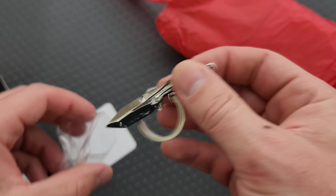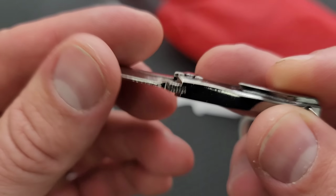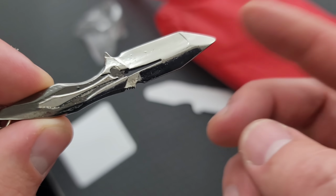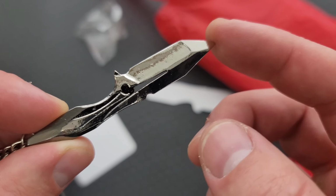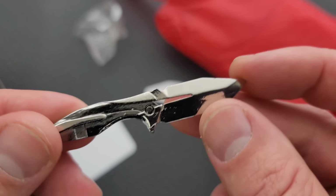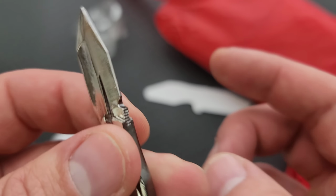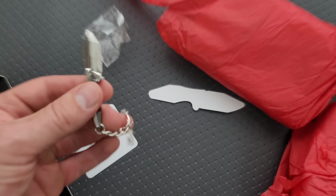That's one of the coolest keychains I've ever seen. That's awesome. Is it the Necronaut? Is that the original one, I think? Yeah, that's pretty cool. It's kind of pointy, right? Really cool. I appreciate that. Thank you for sending that.